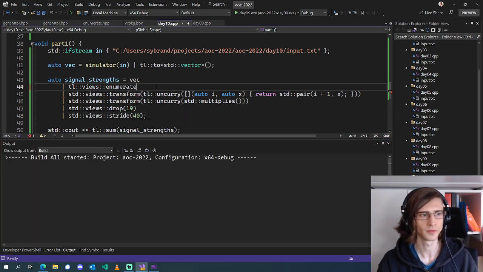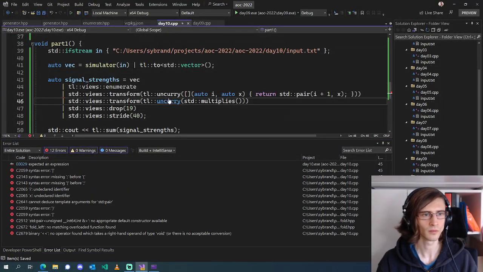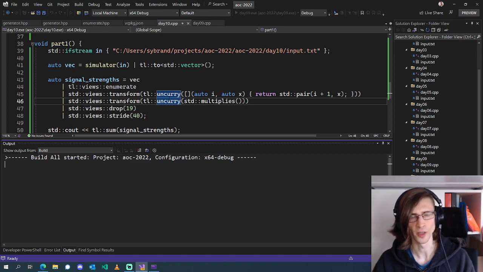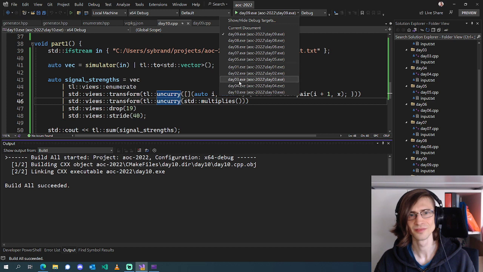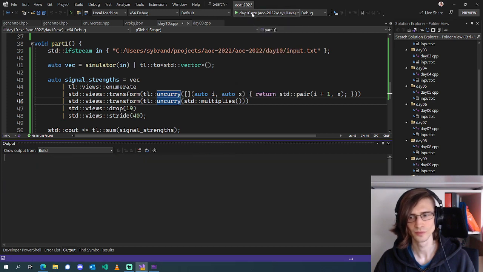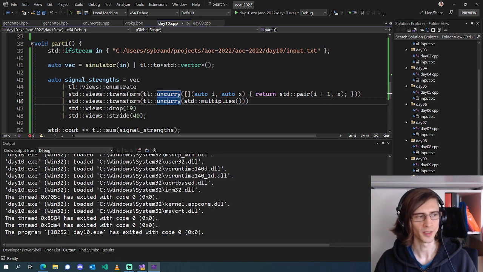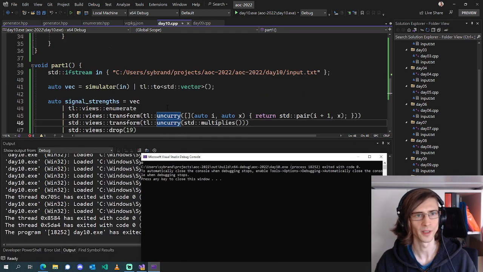No, semicolon. Oops. And this could work, but I'm not pleased about it. Maybe we'll get the puzzle working with this and then see how we go from there.